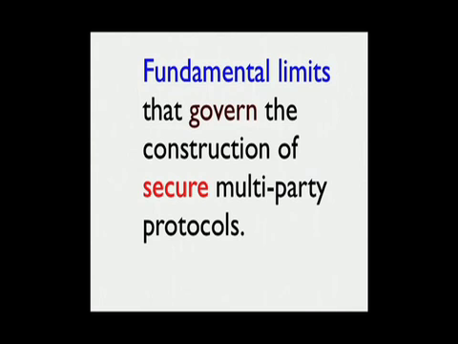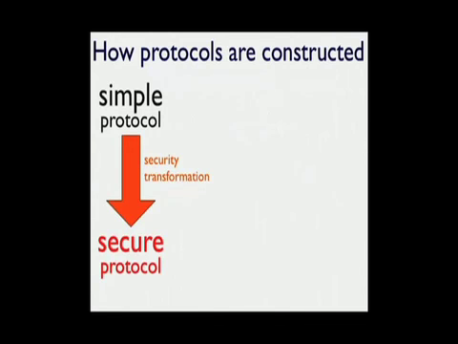In order to start that, let me first give you a brief synopsis of how secure protocols are typically constructed today. Typically we start with some simple protocol, and then we apply a systematic transformation to every step of that simple protocol in order to make a more secure protocol. So it's a security transformation. This is how we reason about security. We take some simple task and then we systematically transform it, just like the way we build programs: we write something and we have a compiler which systematically transforms a high-level description into a program description. Let me give you two examples of this process, one highly successful and one not so.